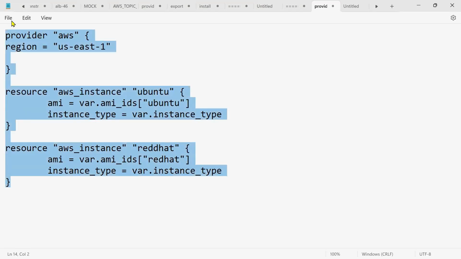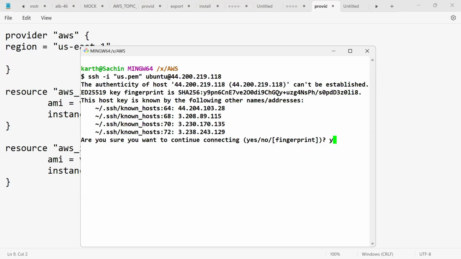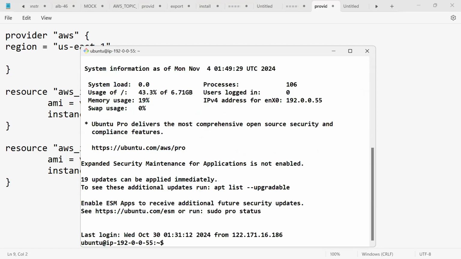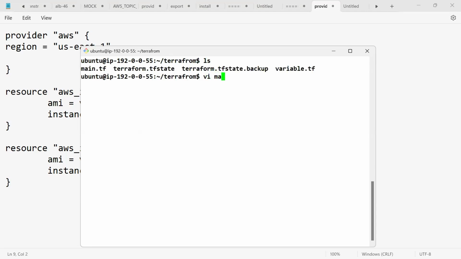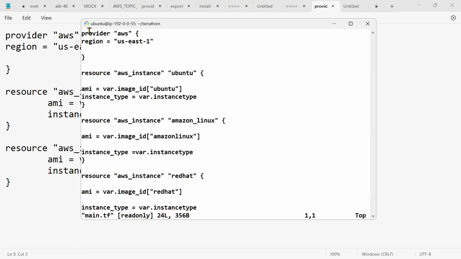This is already created. This is what we created in our last class. What is there?